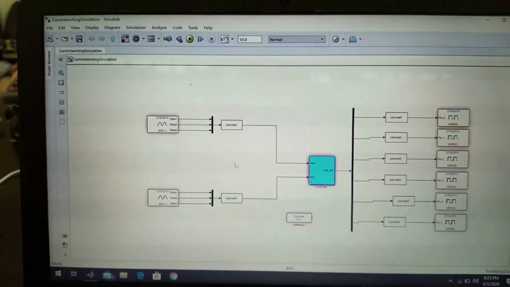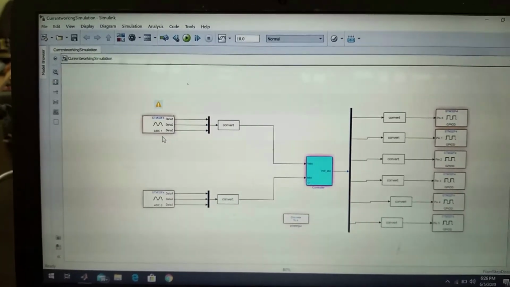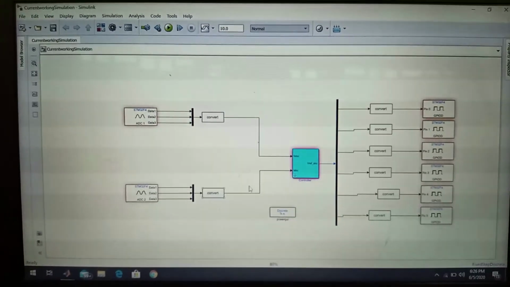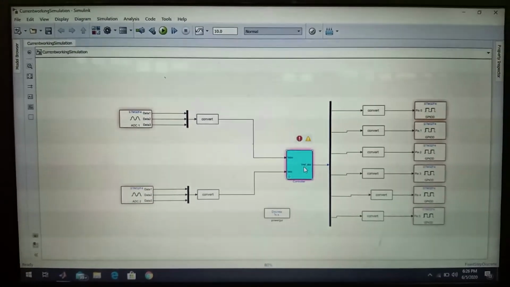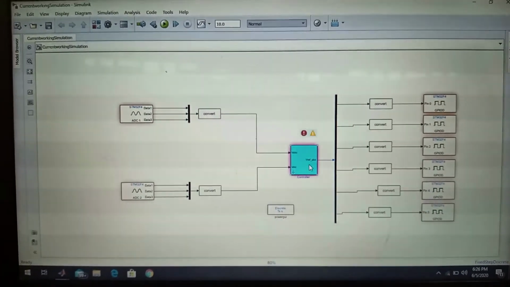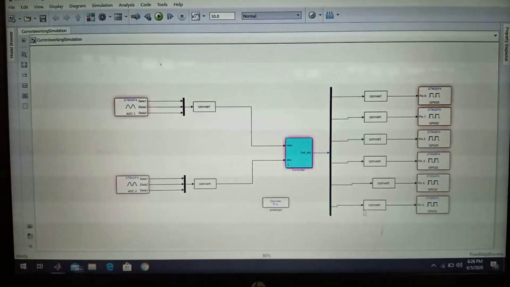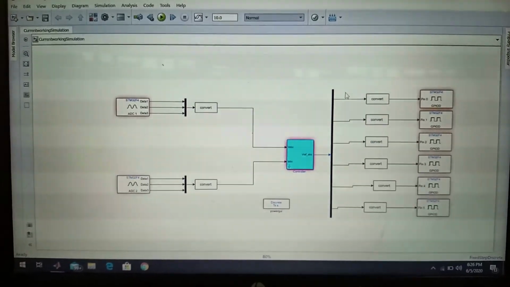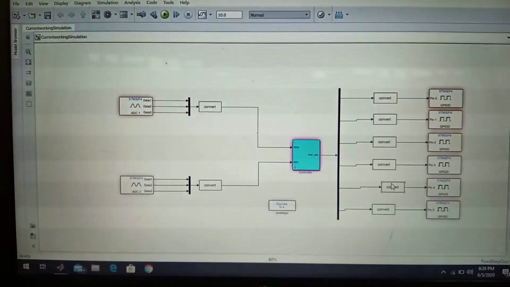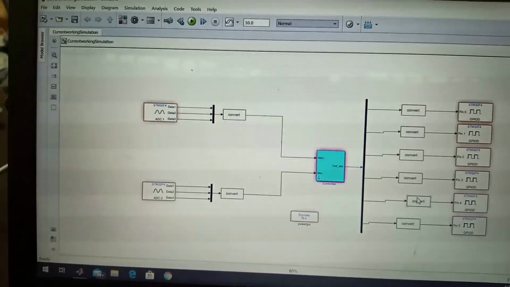This Statcom controller is connected with 3 ADC inputs, which are the 3-phase voltage, and this one is the 3-phase electrical current. These inputs are going into the controller. Basically, these inputs are taken from the grid, and this controller will do the processing on these 6 signals. On the basis of that, it produces 6 outputs, and these 6 outputs are basically pulsating outputs which are given to the switches of the inverter to produce the required reactive power, which is then injected into the grid.